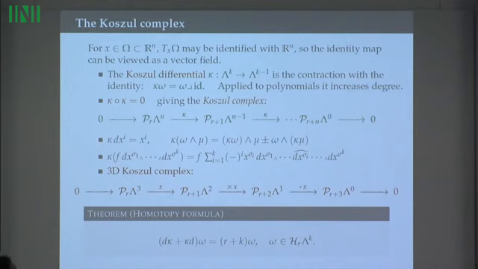Now, if you have a polynomial degree r k-form, you stuck an x into it, so now you have an extra x in there. So now it's a polynomial of degree r plus 1. It was a k-form, now it's a (k-1)-form. So it does the opposite of the exterior derivative, which decreases polynomial degree and raises the differential form degree. This lowers the differential form degree k, but raises the polynomial degree. So you get a map from P_r Λ^n to P_{r+1} Λ^{n-1}, to P_{r+2} Λ^{n-2}, and so forth. And this is a complex. Who can tell me why it's a complex?